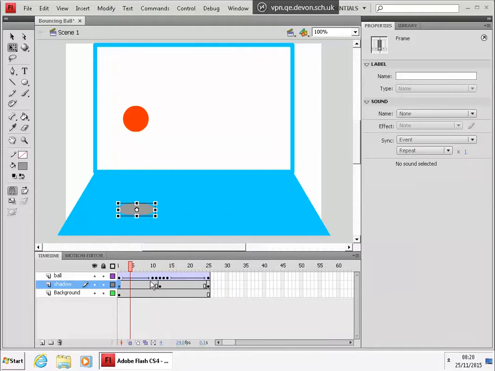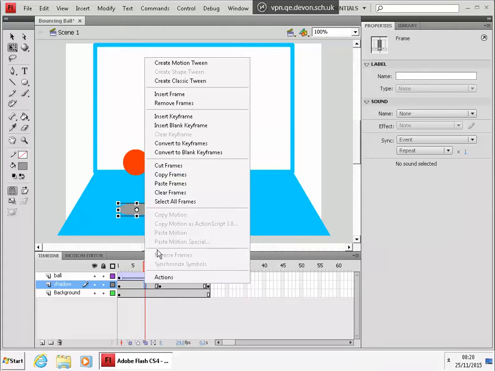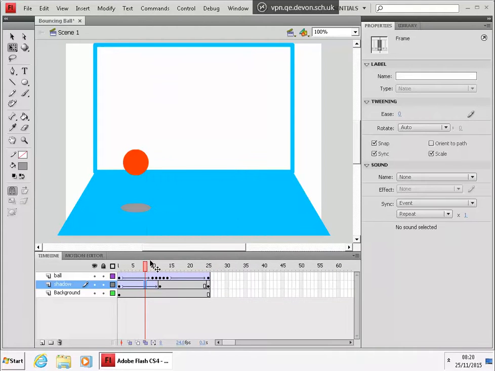Okay, and what I need to do now is create a tween. Let's use a classic tween.